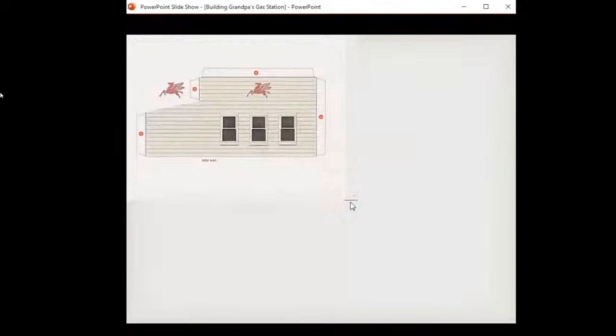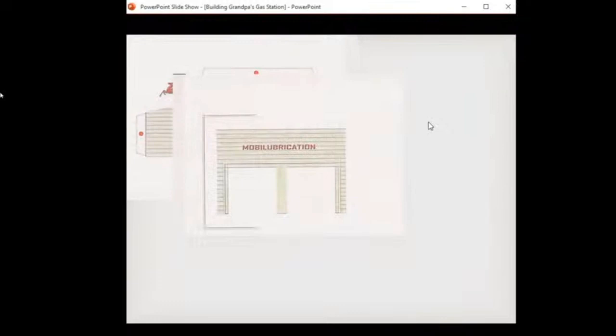There's the sidewall of the garage, for example, and there's that mobile sign that you can cut out and superimpose on top of this one to give it some dimensionality. You have to remake those windows. I printed this out about 4 or 5 times to get all of the layers to make a three-dimensional window. There's the opening of the service bay. I cut this out a couple of times so that I could cut each and every letter out and superimpose it on top of those.